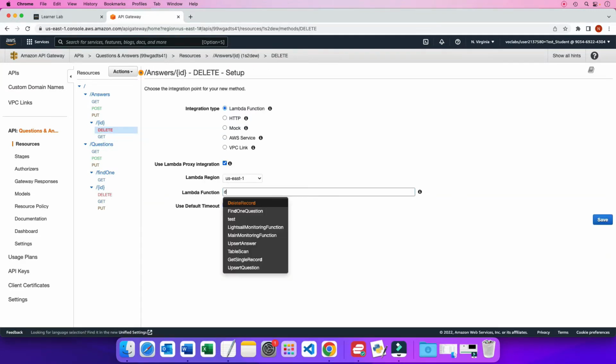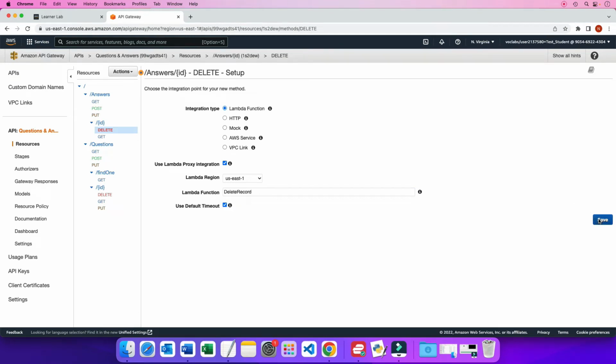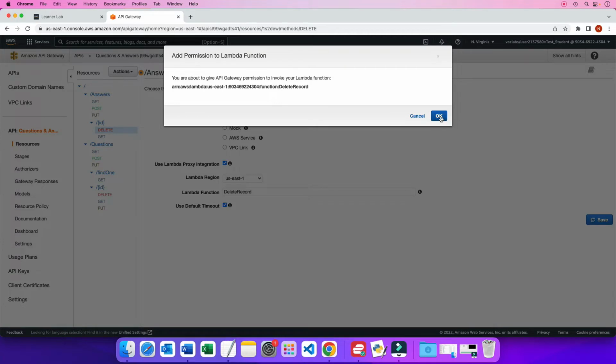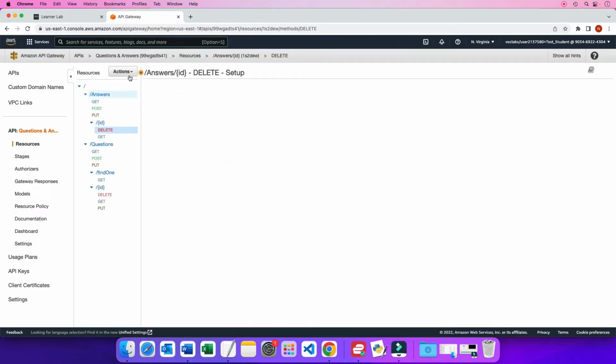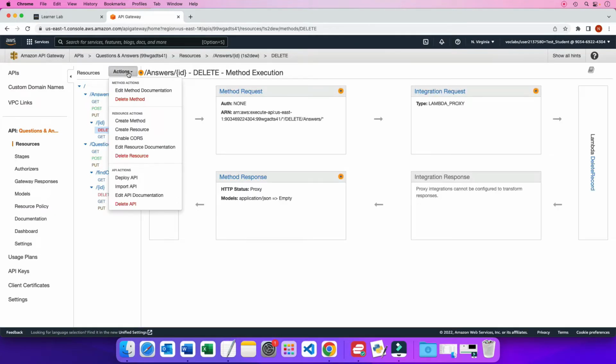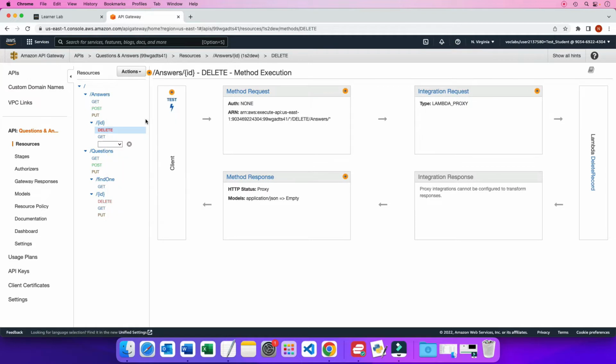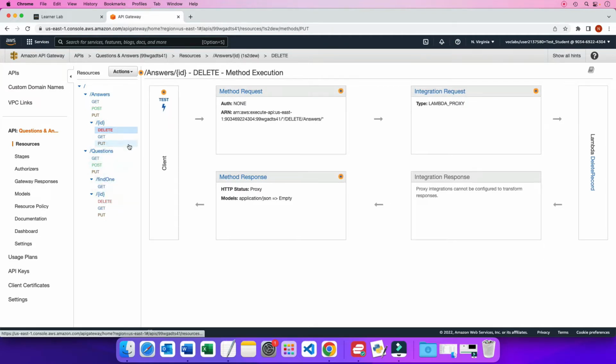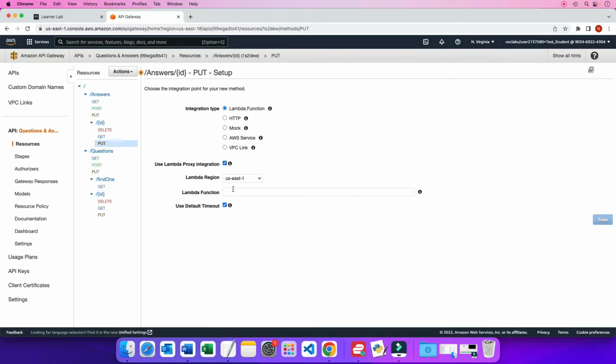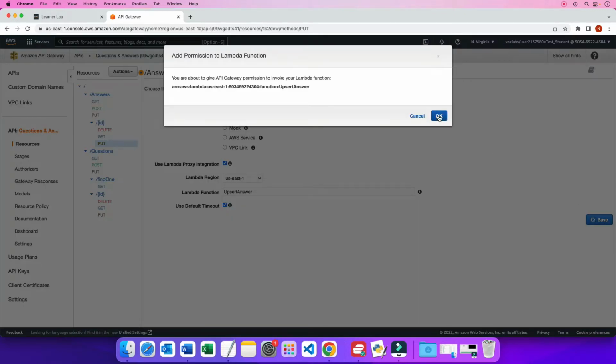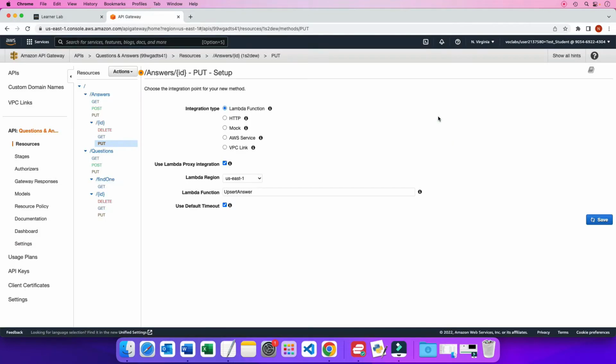And for function name, I type delete record, then save, and OK. And last but not least, we create the put method. Checkmark, the usual, and for function name, we type upsert answer. And then save, and OK.